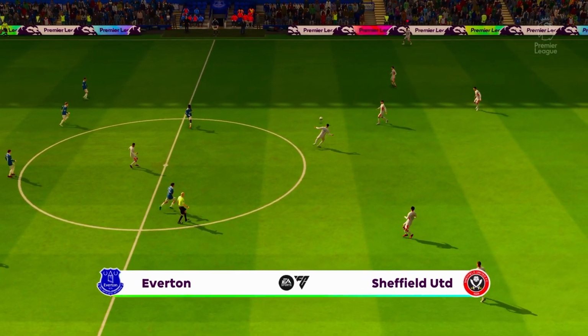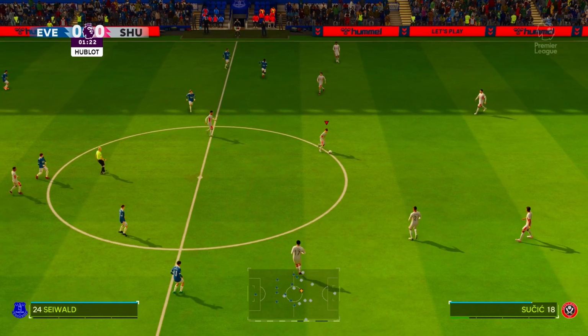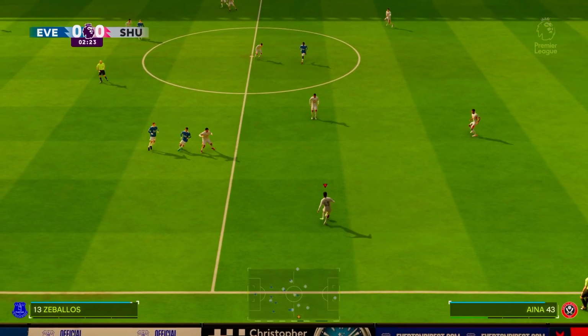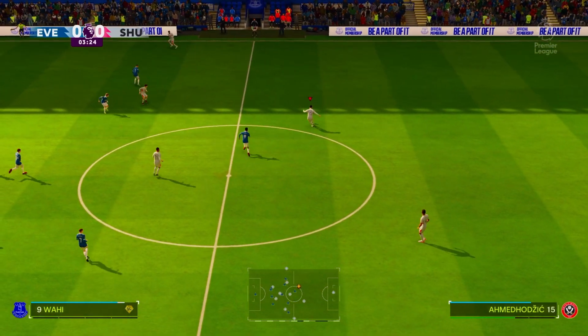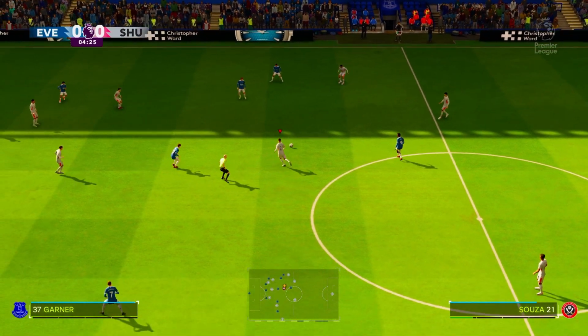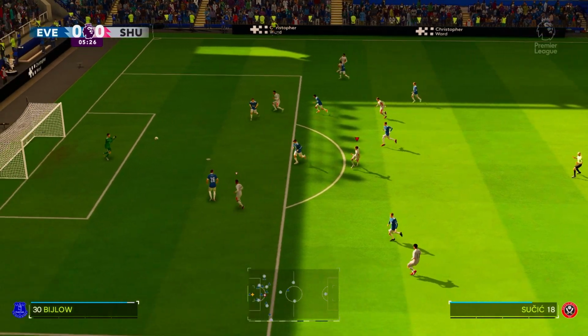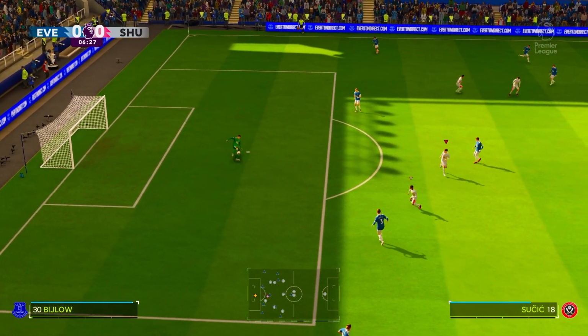So a fair few changes to the lineup today and quite a bit of fatigue around the squad. Got a couple of players starting not fully fit, but I have to have them out there. I'm desperate to return to winning ways here. And Everton lingering down in the bottom half of mid-table, but they do always cause us a threat, especially here at Goodison as Luca tries his luck and Justin Bilo claims.